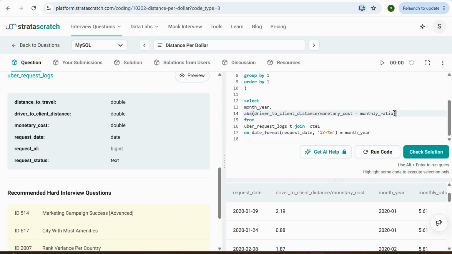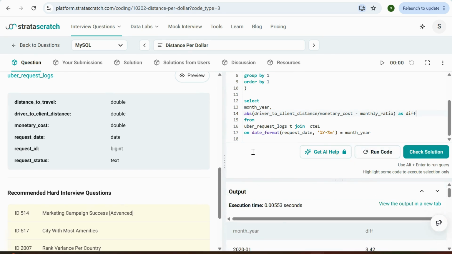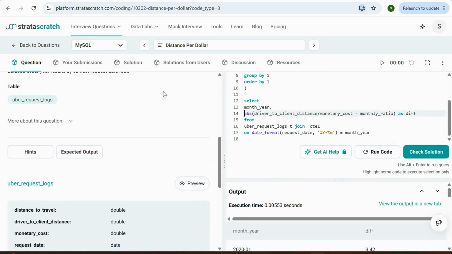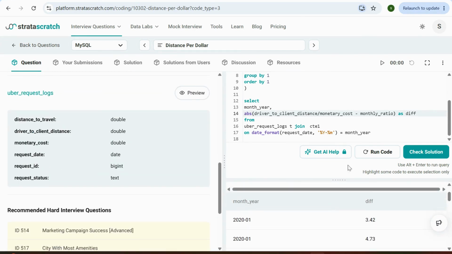Okay, so this is the difference. Just a second, order by one.